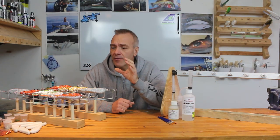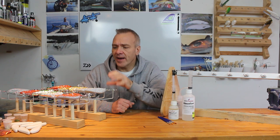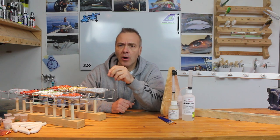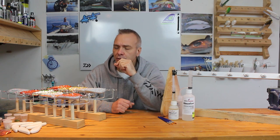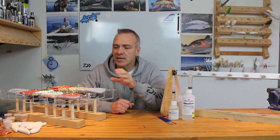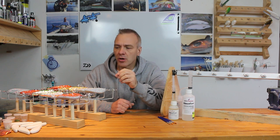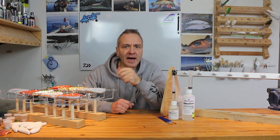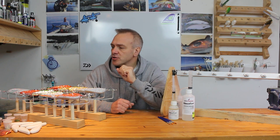Now we need to prepare the lures for painting. The surface with the flakes alone is too uneven to make a nice paint job on. So the next step will be to give them a few layers of epoxy. This should make sure that the flakes are not falling off while painting and so on, but also give you a nice smooth surface to paint on.